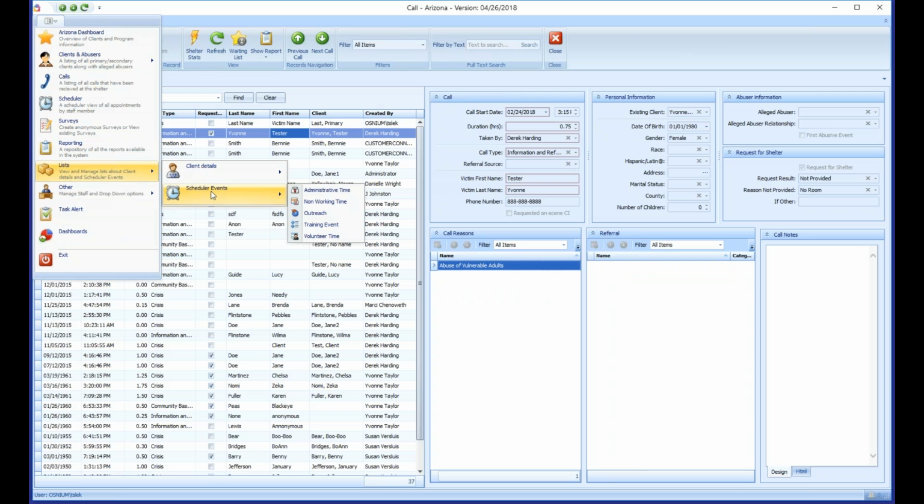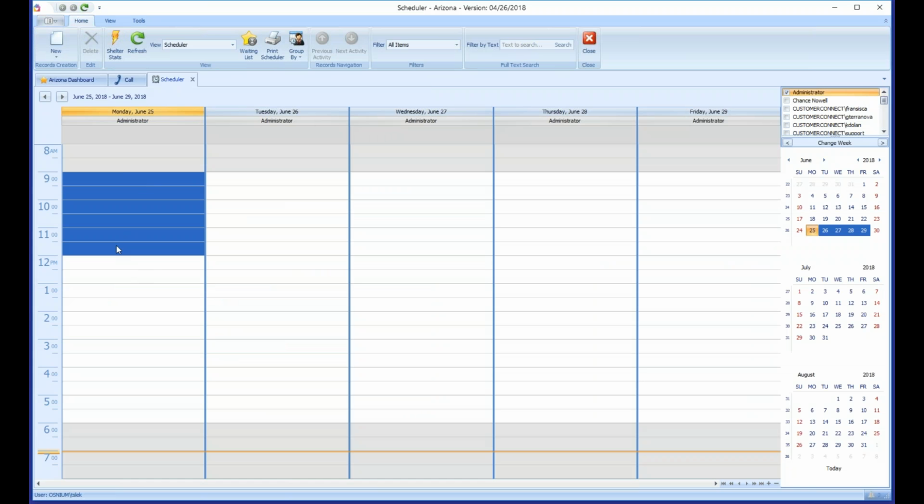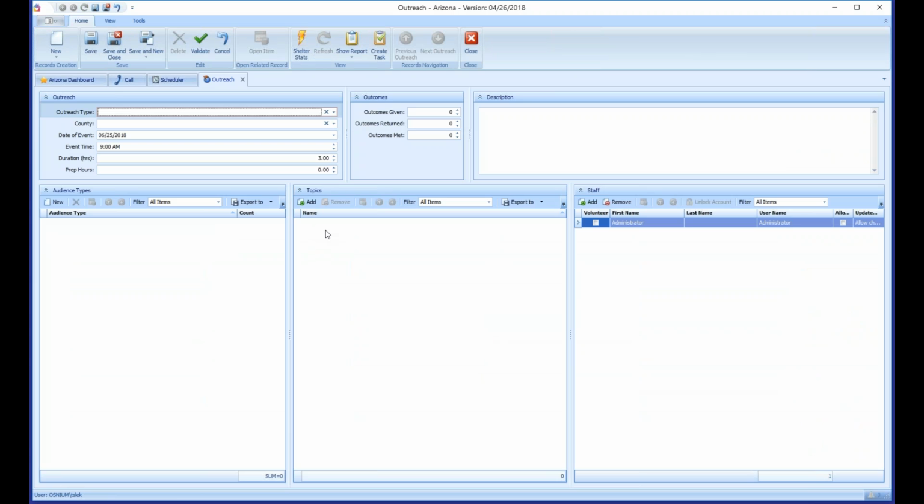The other option that I have is I can utilize the scheduler itself. So if I click on the scheduler, and if let's say today was Monday and I did a training from 9 in the morning till 12, I can hold, click, and drag my time slot. Okay, so now I selected from 9 till 12 is what I want to do. I can right click, say new, and I can say outreach, or maybe it was administrative time. So I can click on outreach here.